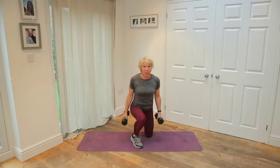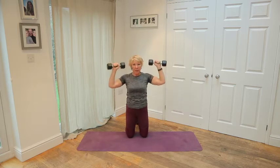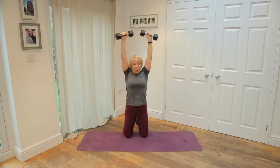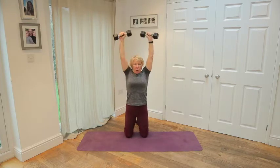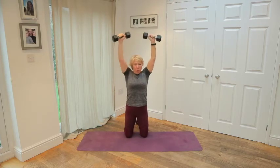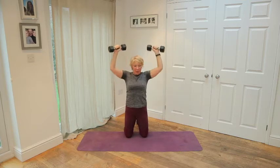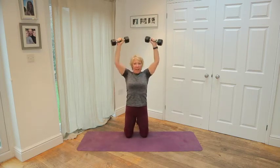A shoulder press on your knees is slightly more challenging than standing up, but if you want to do it standing, do. Just hold them here and go — slightly more exploding on the up, slower on the down. 3, 2, 1 — up. If you feel it in your lower back a little bit, just bring one foot out, it just relieves it a little bit. I'm bringing the dumbbells to touch the shoulder, driving up, so I'm getting a little bit of action on the lats and your upper back. 20 seconds. Lift. We're going to do lovely bicep curls — really listen to the technique on those. Lift. 10 seconds. Come on. One more rep.